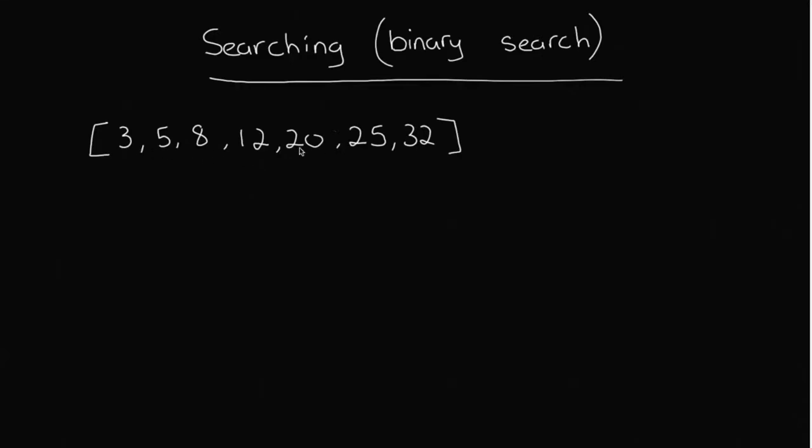So we've got a different data set here this time. We're using 7 different elements, similar to our previous video, but you'll notice there are different numbers to start with, and you might also notice that there's a pattern. So you can see 3, 5, 8, 12, 20, 25, and 30. They're all going up in ascending order, and we could say that this list of elements, or this array of numbers, is sorted, which it is, and that's a prerequisite for binary search, or it has to be something that's performed before we can actually do a binary search.